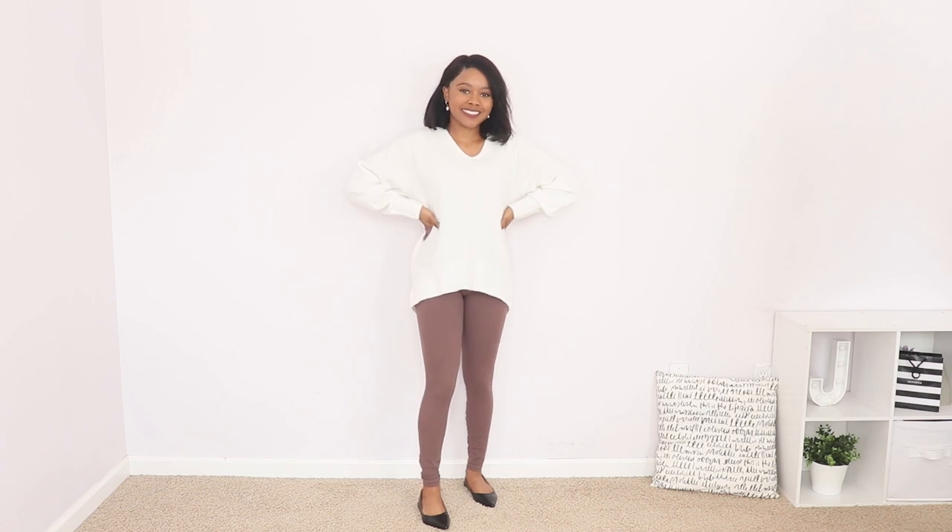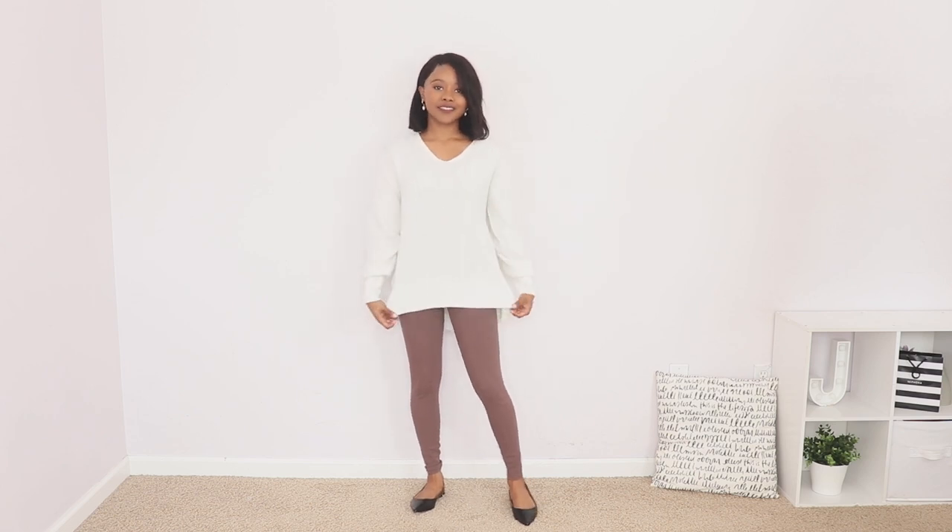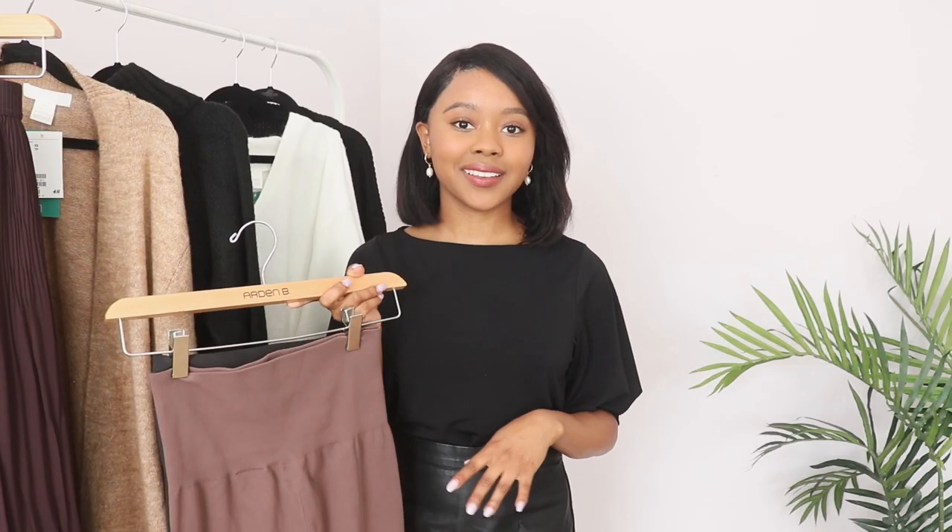Next, I picked up some seamless leggings. I've been eyeing seamless leggings for a while. A lot of stores retail them at like $20 and up, so I feel like these are such a steal because the quality is amazing. They're super high-waisted, very stretchy and comfortable, made of a thick micro-ribbed material. I got them in a beautiful dark mauve color as well as black. With the dark mauve color, I want to wear longer shirts and tunics — I showed a shorter shirt here just so you could see the style of the leggings.